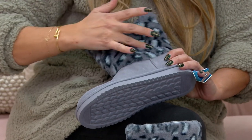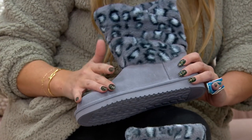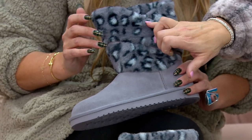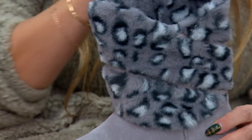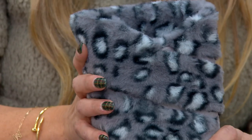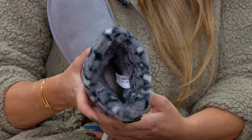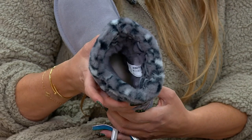I want to point out that gorgeous suede — all of that genuine suede on the upper, kind of woven through that faux fur cuff. The faux fur is so plush that it's almost even hard to see. You also have that gorgeous curved top line, which is so flattering on the leg. This is a 7½ inch shaft height, and the opening is a 15 inch circumference. You get faux fur right down to that sock line, keeping your toes nice and cozy.